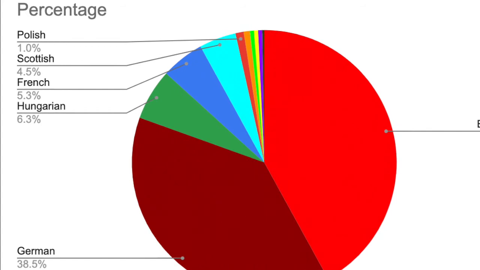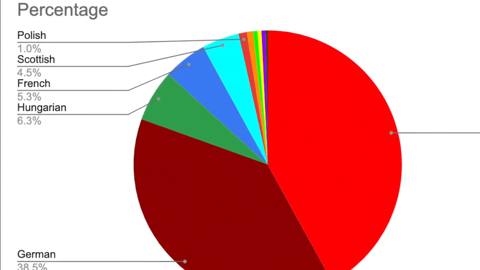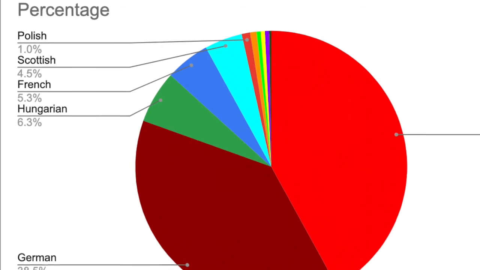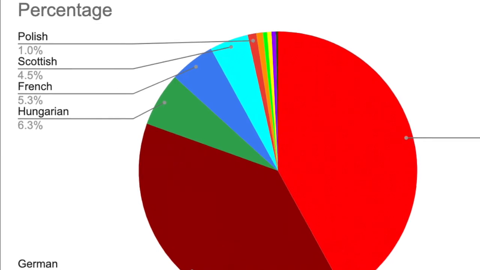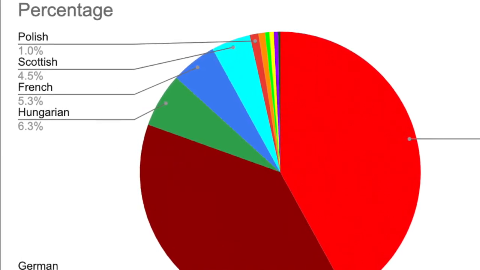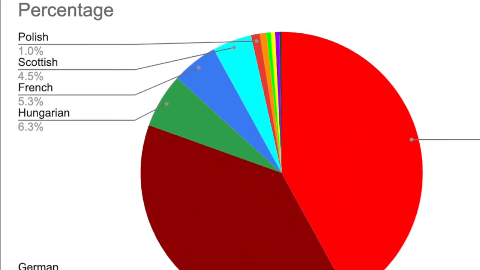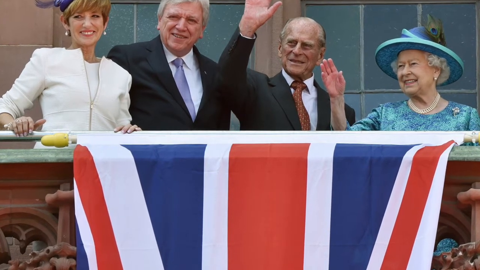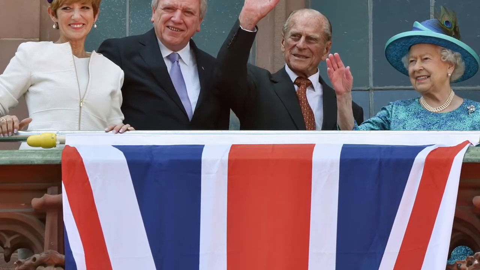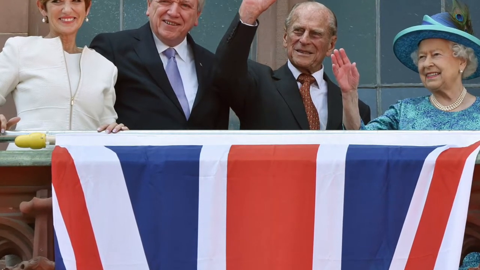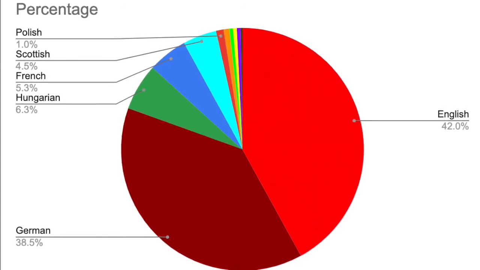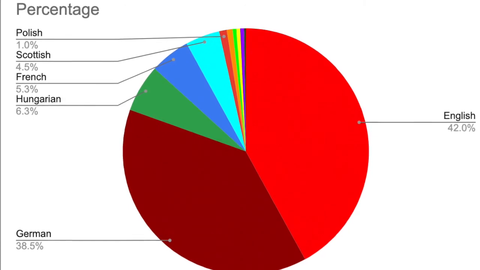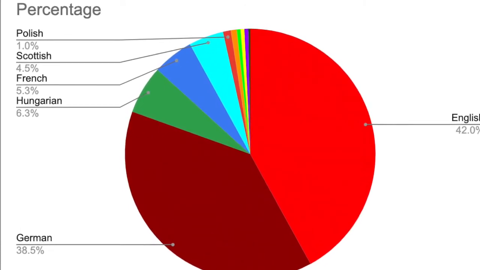All right, so again, all these percentages are rough estimates because we can't be 100% sure, but I would say there is a 99% chance this would be accurate based on the fact that I looked at all of the ancestors that I could find on Wikipedia and it goes back 51 generations. And so, what do the results tell us? Well, unlike what popular myth tells us, Elizabeth II is not German, or at least not majority or even a plurality German. Of course, the highest one is English, which is 42%, and that, of course, is not that surprising, based on the fact that she does rule over England.